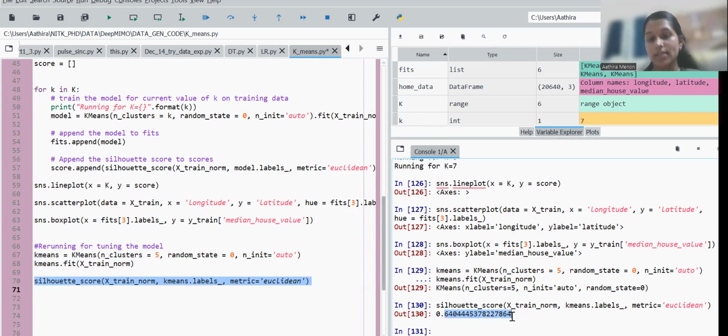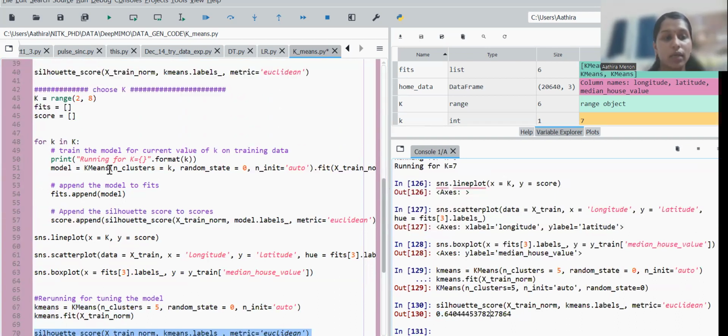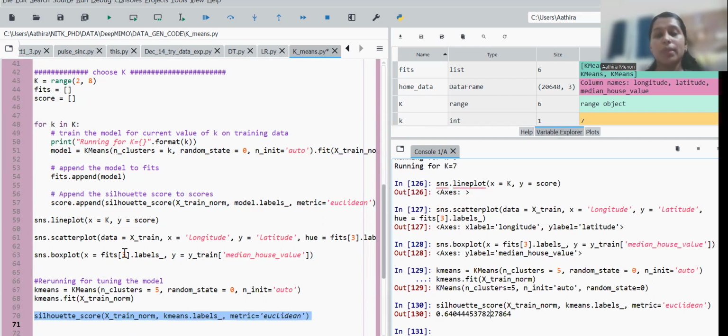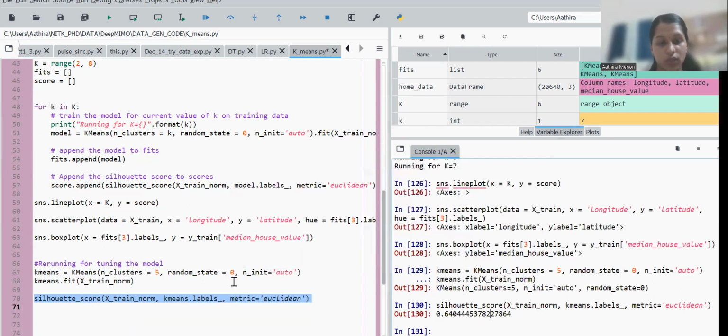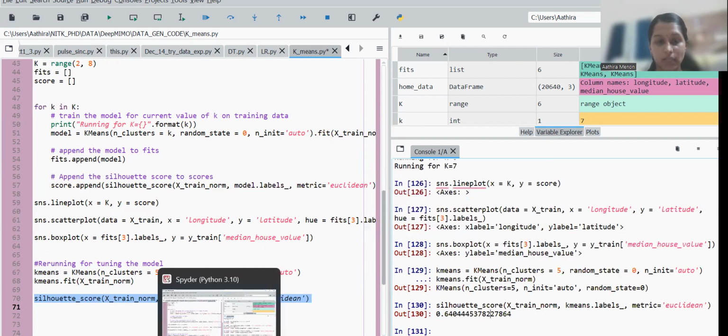With this data set and this model, you cannot go below this value for any value of k. That is the idea, because if you tweak the k-means clustering with a different random state and number of initializers, then the story gets different. Then you have to run the k value analysis again and find the minimum value of k which gives you the optimal Silhouette score. Okay, so we are done with k-means as well.